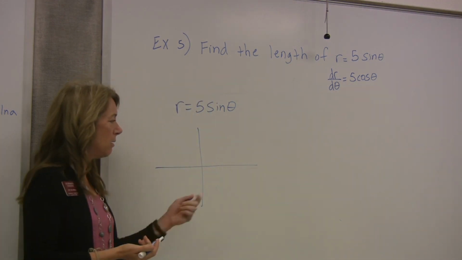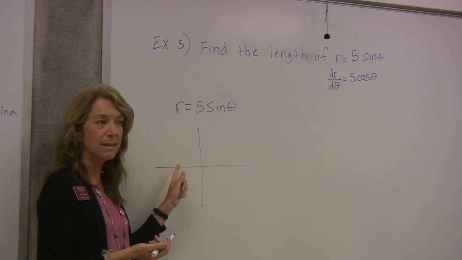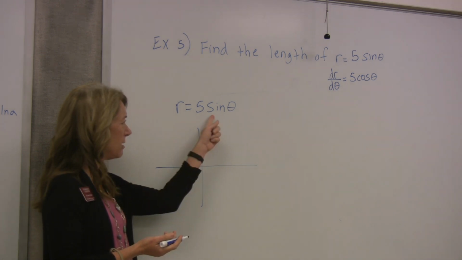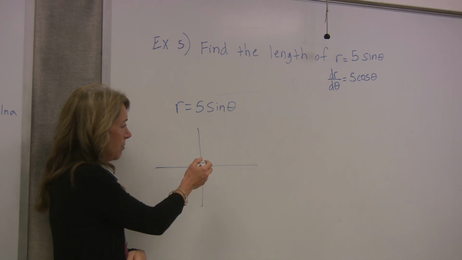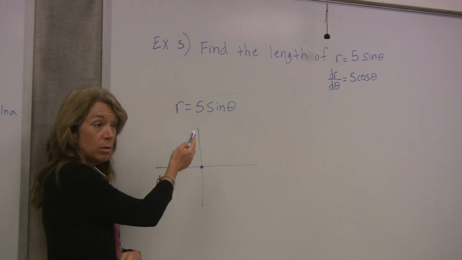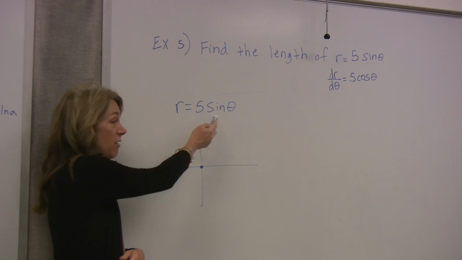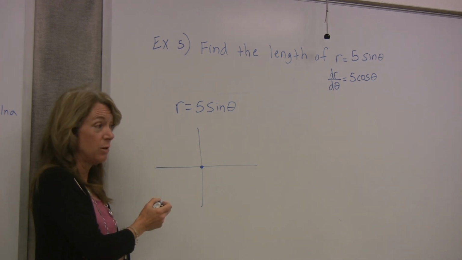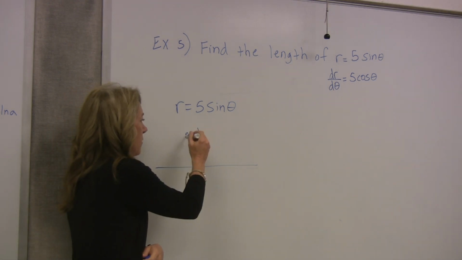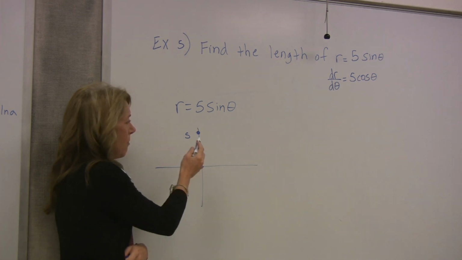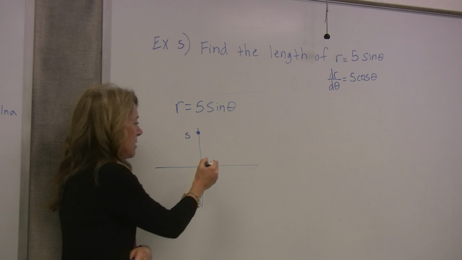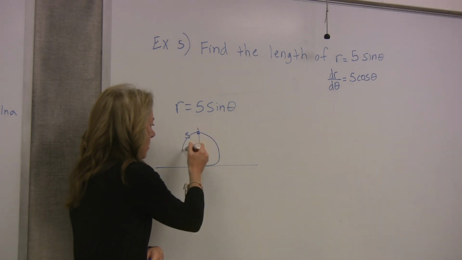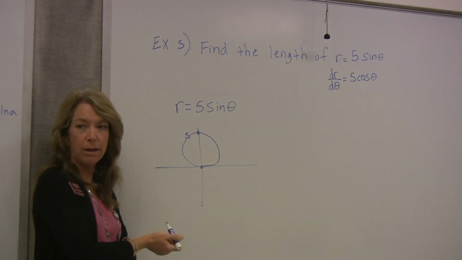I like to just plug in what happens on these bounds, on these axes here to see what happens quickly. When I plug 0 in there, I'm at 0. By the time I get to pi over 2, 5 times sine of pi over 2, and sine of pi over 2 is 1. So I'm up here at 5. And then by the time I get back to pi, I'm back at 0 again. If you've done some points in between, basically you do this. That's the whole thing.